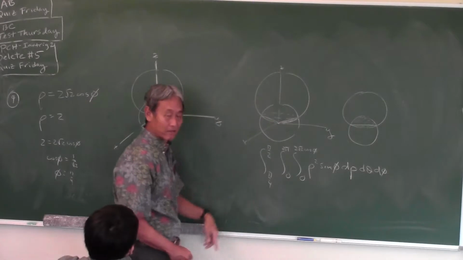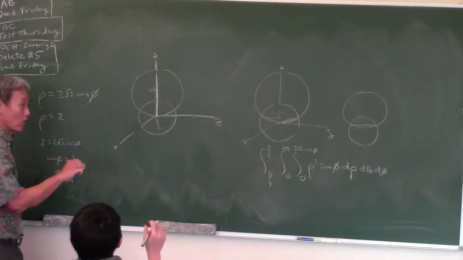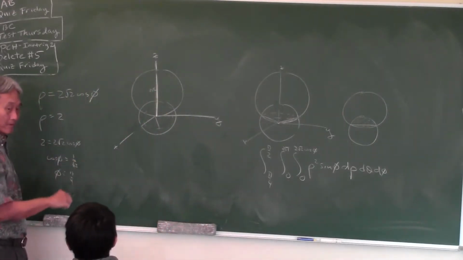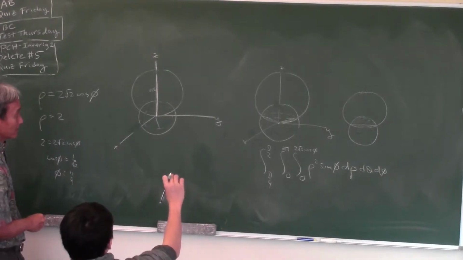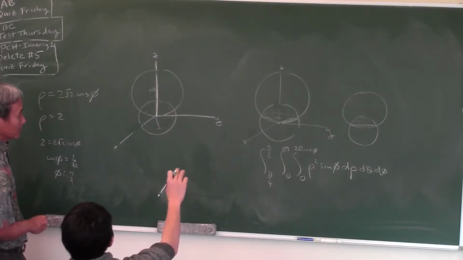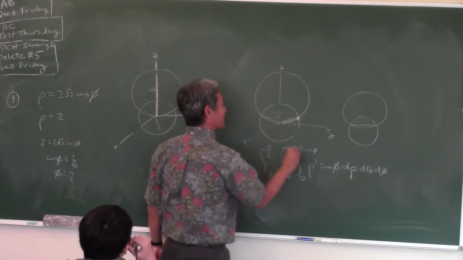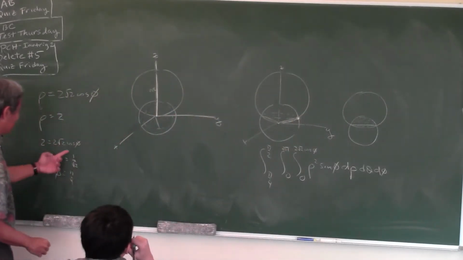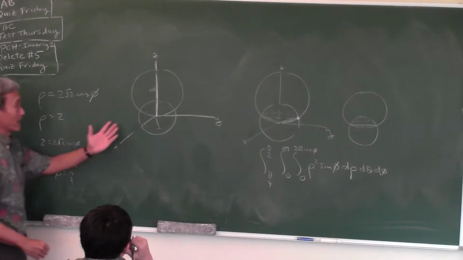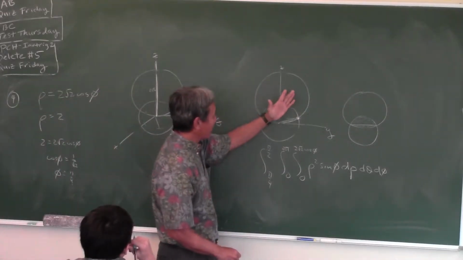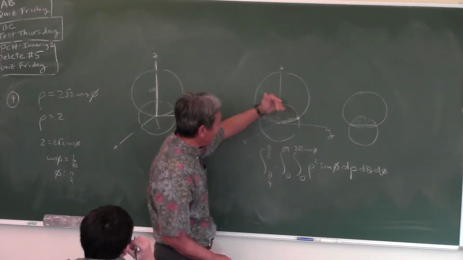Oh, so just like polar coordinates, you gotta know how the angle is being formed. What? You take the difference of the angle from the bottom part? Well, that's why you have to figure out where the graphs intersected, right? They intersected right there. And what is the value of phi right there? It's pi over 4. So that's why 0 to pi over 4, that's not the part we want. We want after pi over 4.